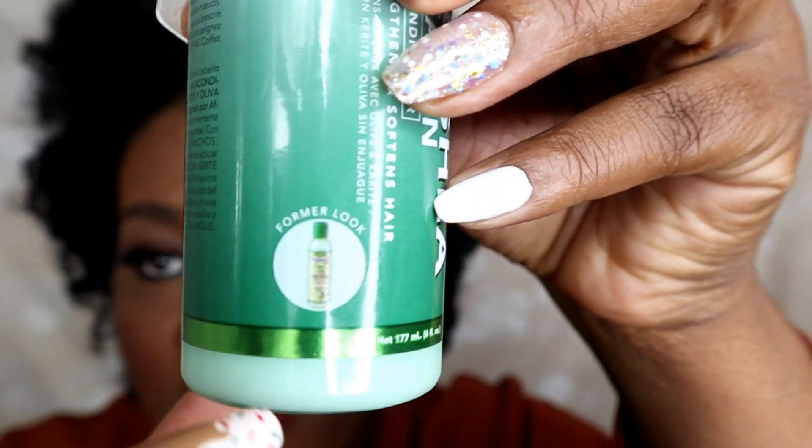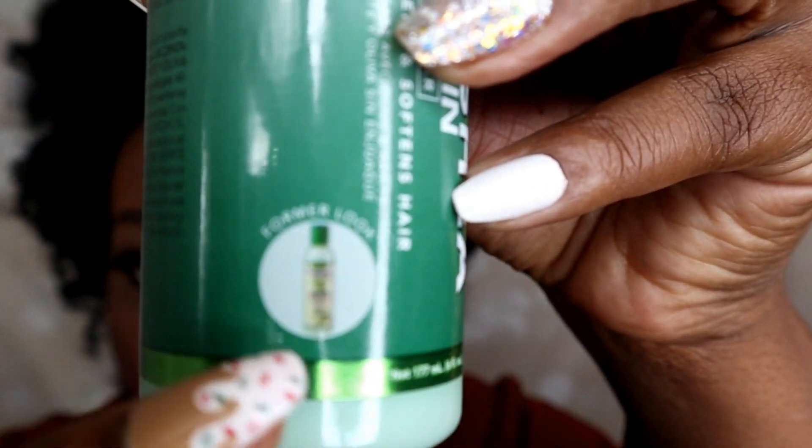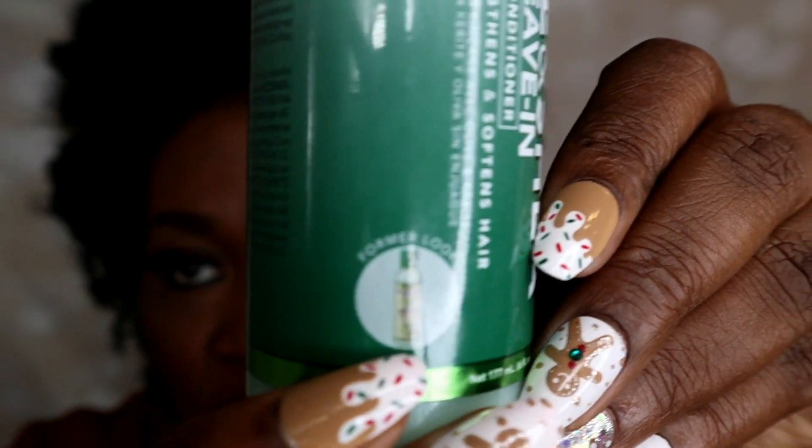Next I moved into the leave-in conditioner — also green in color. This is the Olive and Shea Leave-In, with the former packaging shown on the box. They say it's the same formula with different packaging. This is a leave-in conditioner that instantly strengthens and softens hair. It goes beyond conditioning by reaching a higher level of hair texturizing, strengthening, and softening. The revitalizing formula helps stop breakage, restore shine, and strengthen hair instantly. It's excellent for all hair types including natural, relaxed, pressed, texturized, or color-treated hair.